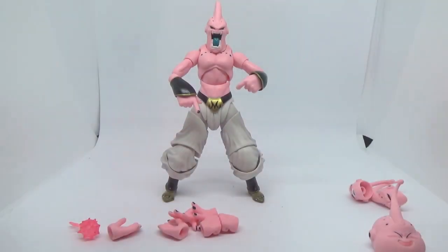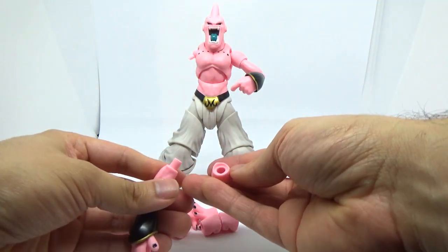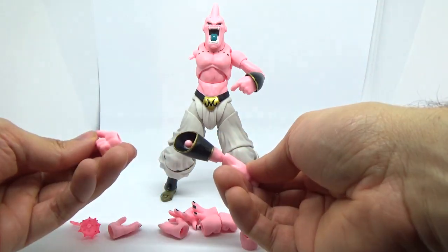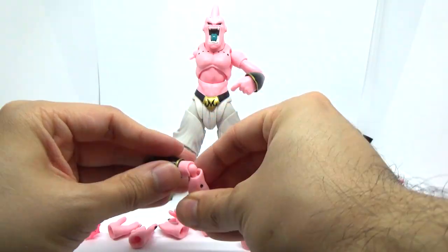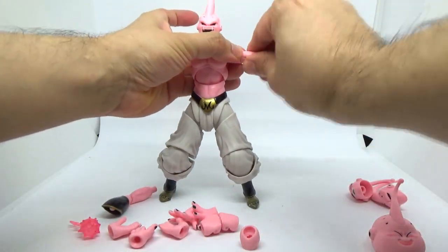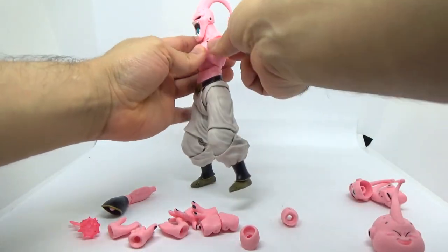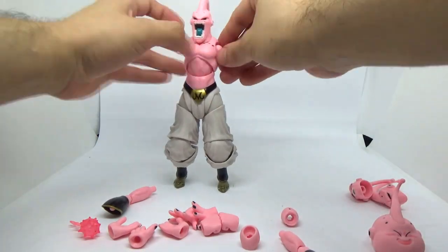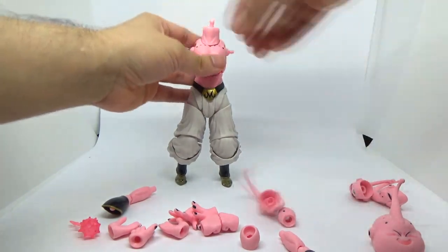And now, because I call my video breakdown videos for a reason, here's what it looks like when you start tearing this thing apart. Once you start removing the shoulders, you can see everything is more pressure fit, where they don't have the ball pegs. Generally, that's part of the reason why these things don't tend to be interchangeable with the real ones, because they're using really cheap alternative versions of the joints. As you can see, the shoulder pegs aren't true butterfly pegs, they're just ball pegs holding everything in place, so much more limited motion, and admittedly, kind of hard to remove those ball pegs.